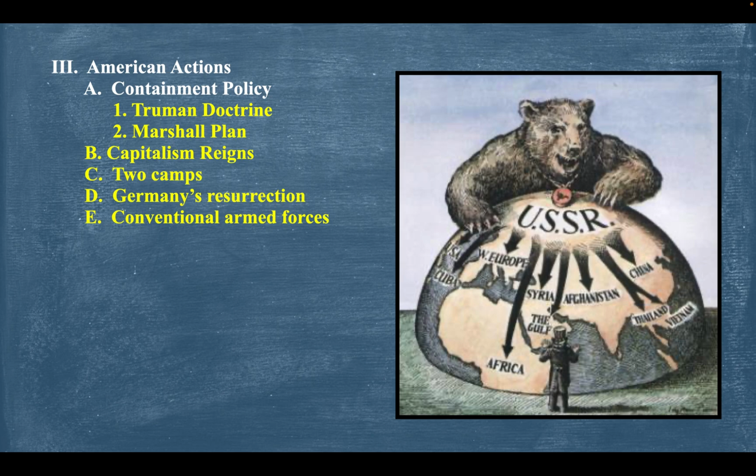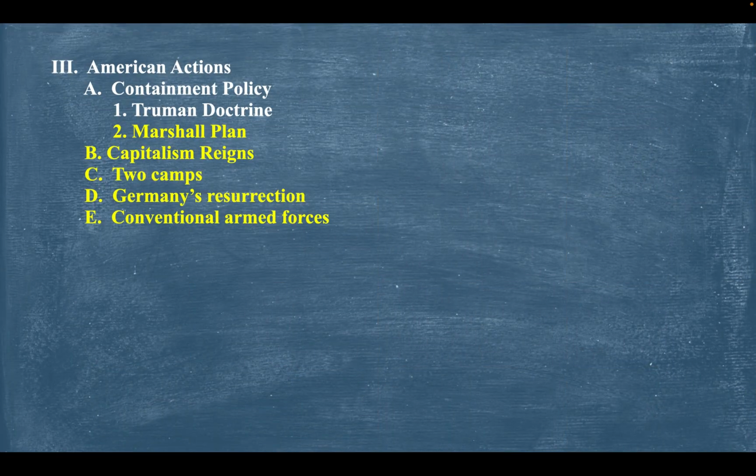You see in the little cartoon here, Uncle Sam there at the bottom, and you have the Russian bear at the top, and they're trying to spread communism, the Soviet influence throughout the world, and the United States seeks to stop that. They want to contain communism. There are two key elements at the beginning of the containment policy, and the first one is something we call the Truman Doctrine. Okay? The Truman Doctrine, and anytime you have the word doctrine, you're just talking about a way of doing things. The Truman Doctrine is predicated upon the idea that the United States is willing to commit money and resources anywhere in the world to fight the threat of communism.